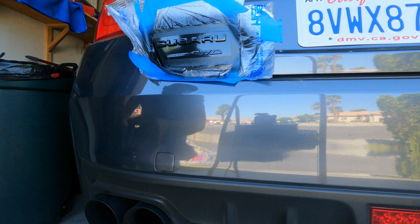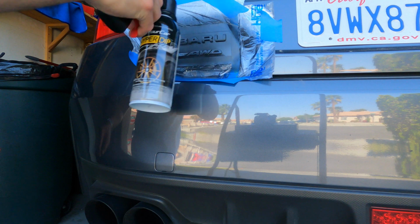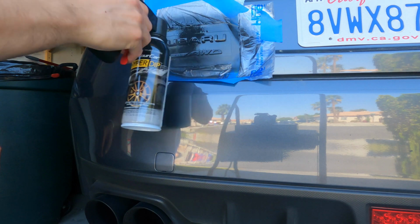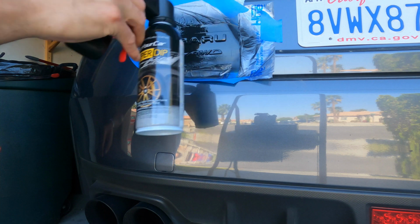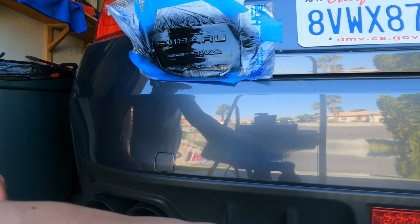Alright guys, just go ahead and hit it with that third wet coat and see how it comes out. Now remember, you want to hit some nice angles on here. That way we're getting full coverage. And as soon as you start seeing it wet, you stop. So that's coat number 3. You don't want it running, because that's when we're going to run into some problems. So it's looking pretty good so far.